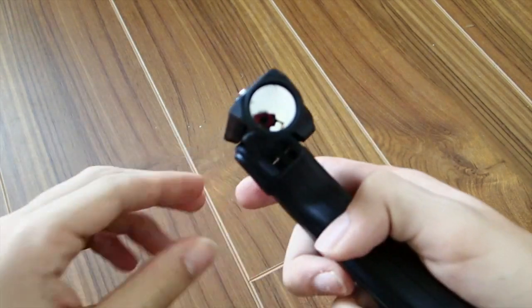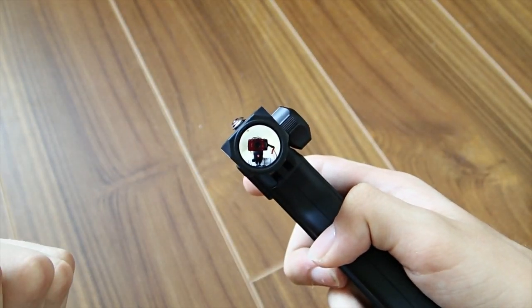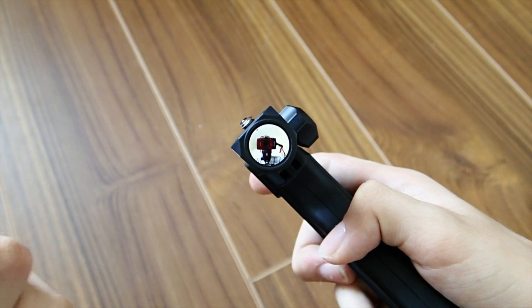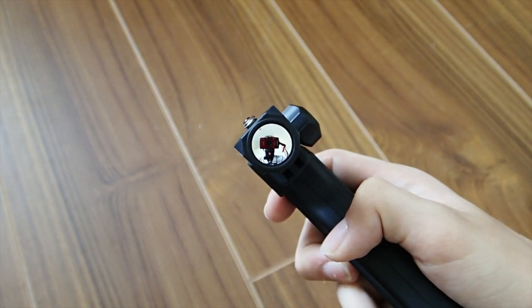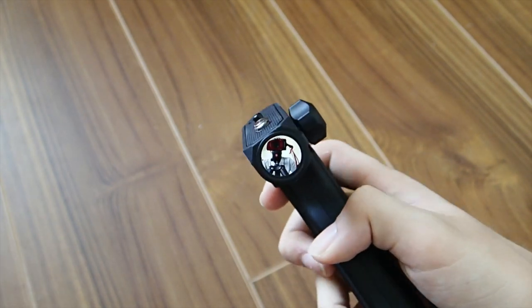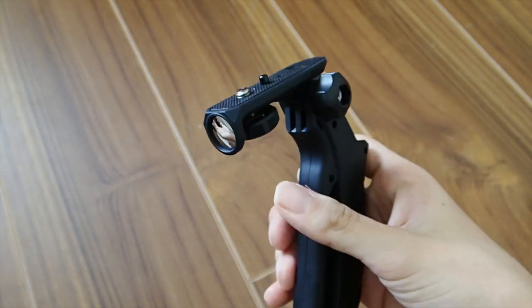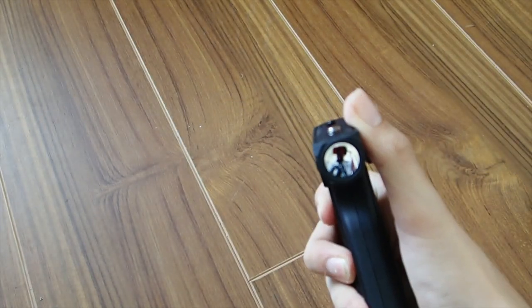You'll also notice a shiny bolt on the end here. I'd like to consider this a mirror — you can see the camera there and be behind the camera. You can debate whether Olympus intentionally did this or whether it was intentionally made to be mirror-like. It's not actually a mirror; it's just a bolt, but I still think it could be used as a mirror. So that's the mount for you guys.